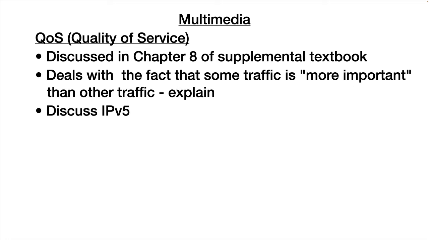The big problem with this protocol is that it still used IP version 4 or 32-bit addressing, and this was at a point in time that it was clear, with the exponential growth of the internet that we've talked about in the past, that we were going to run out of 32-bit IP addresses. So IP version 5 was never made formal. And then to address the running out of IPs, we went from IP version 4 to IP version 6, which will be the last or one of the last topics we talk about in this class.